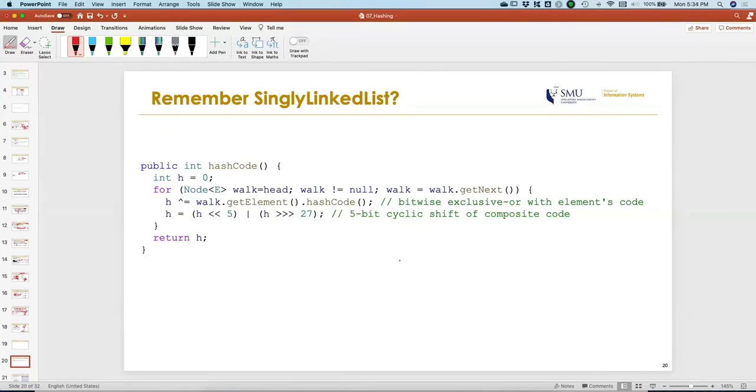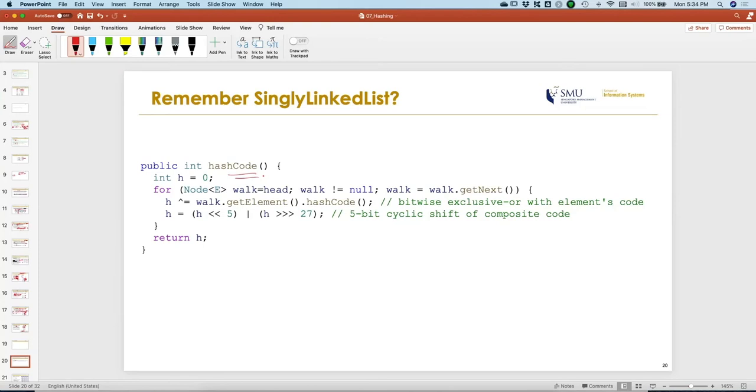In a linked list, a linked list contains a set of objects. By the way, this is the actual implementation of the singly linked list that we saw before. Now let's say you want to put lists inside hash tables. So you're going to have a hash table of lists, which means that the list itself has to have a hash code. So now you need to implement a hash code for the list, right? Now, you have to decide, when I compare two lists that have the same set of elements but in different sequences, are they the same list or not?